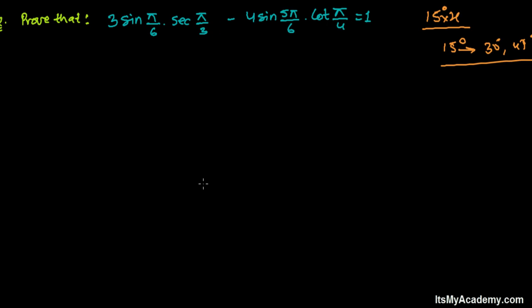Now we have this question we need to prove. One more thing I want to tell you: whenever you see pi-related angles, first you need to check whether that is in standard form or not. To check that, simply remove this pi by 180 degrees because we know that pi radians equals 180 degrees.